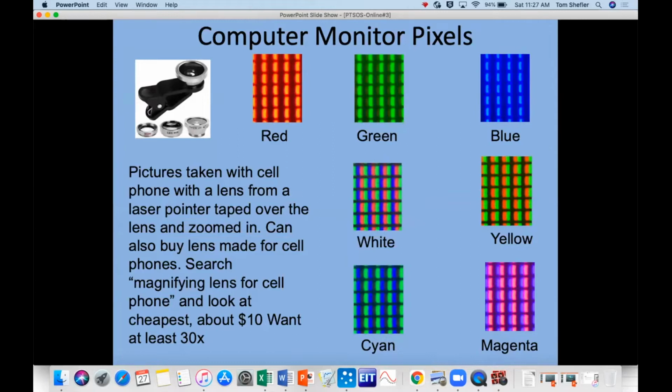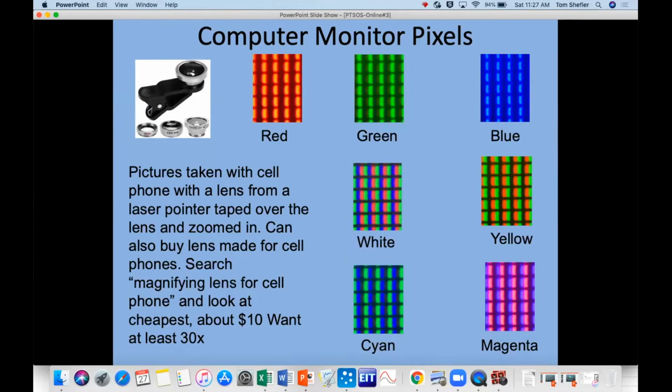And then also you've got colored lights on any screen you use, right? But you don't normally perceive that because they're very, very tiny colored lights, but they can be revealed with a microscope. I used to use a handheld 30 power microscope that worked pretty well, but it's real easy to turn your phone into a microscope.